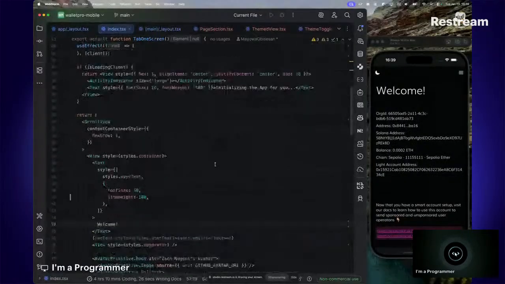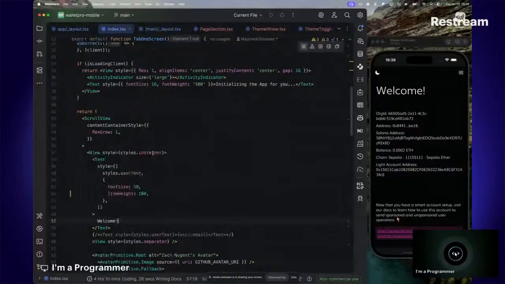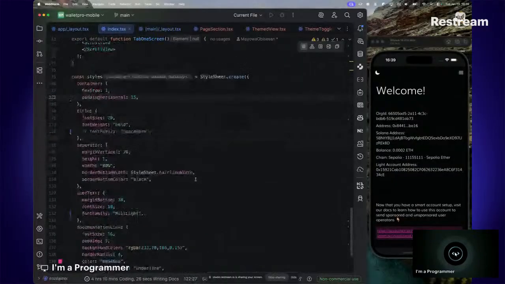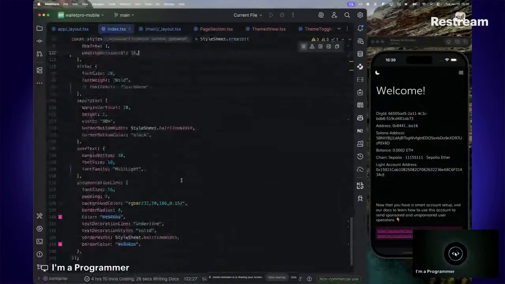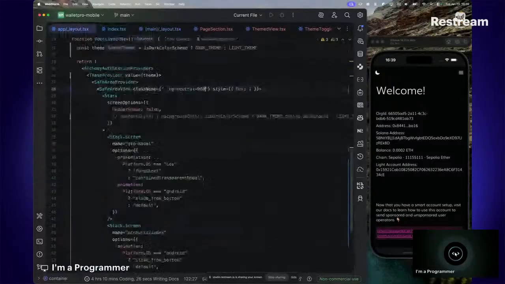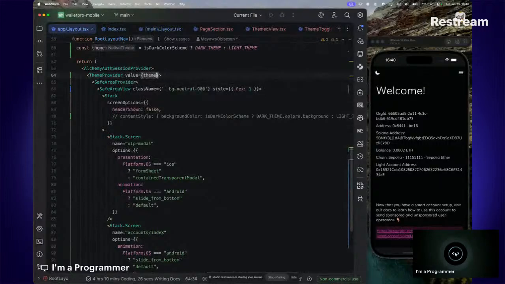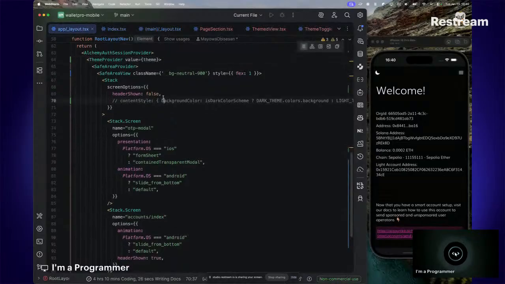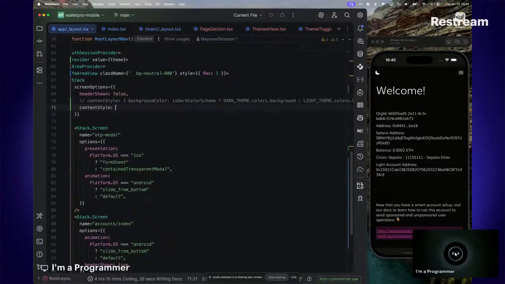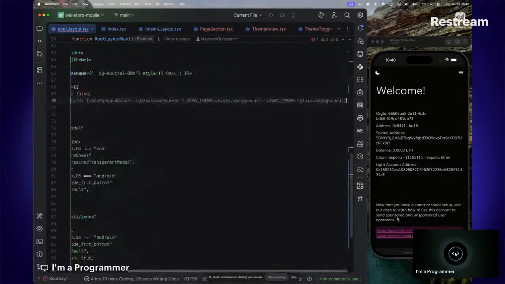If I'm not mistaken, now we have the container. Do you have any background here defined? No, right? So for the theme provider here, it takes in value. Value is, okay, I get what we have here. So what I'm going to do is I'm going to create another content style. I'm going to call the content, it doesn't take class name, so we can use that class name.